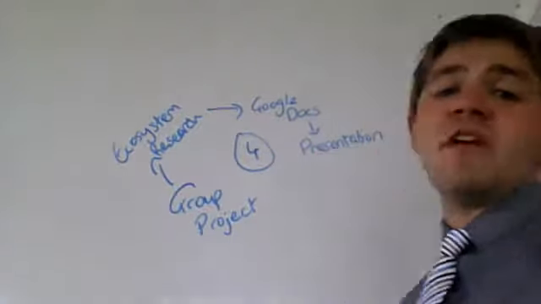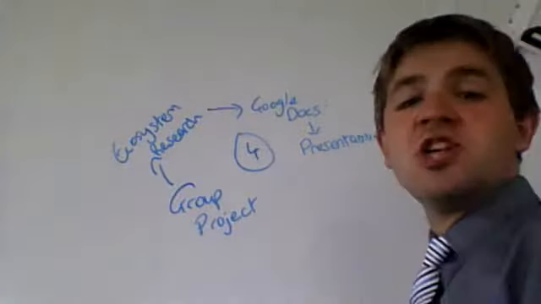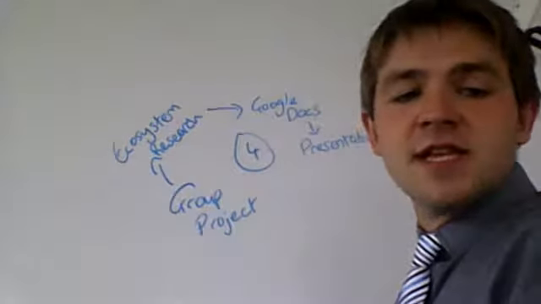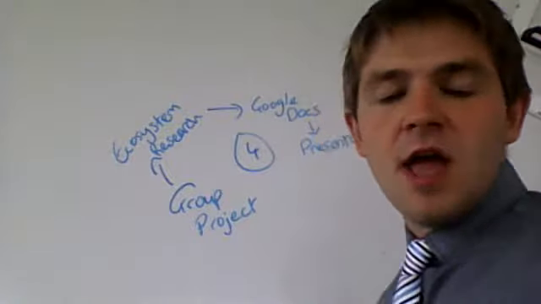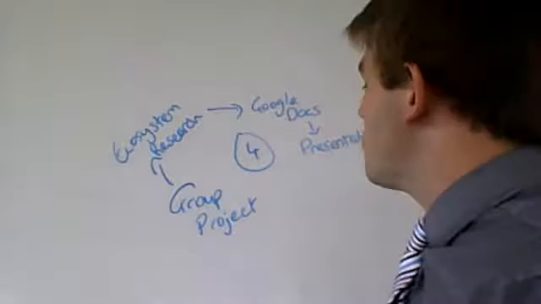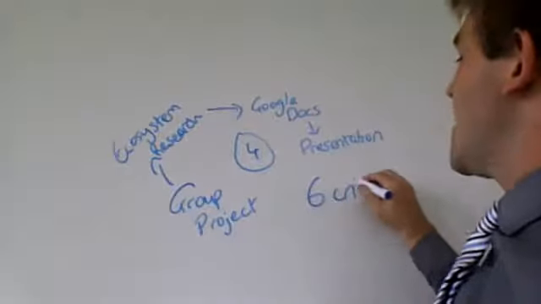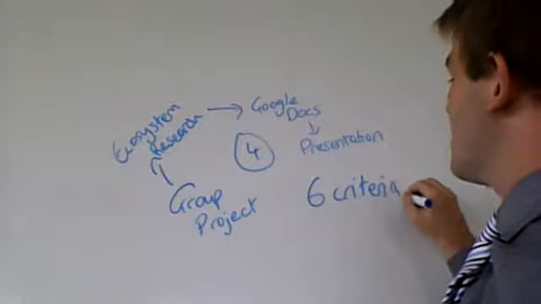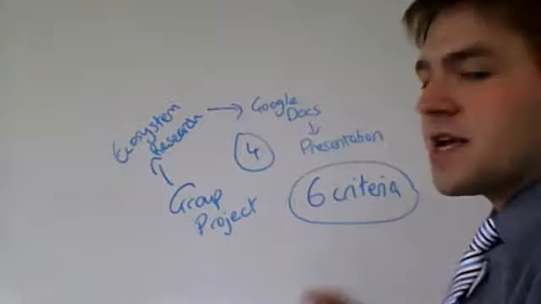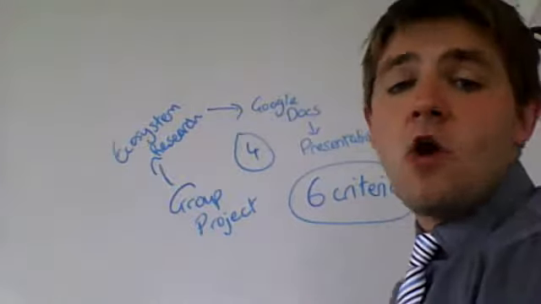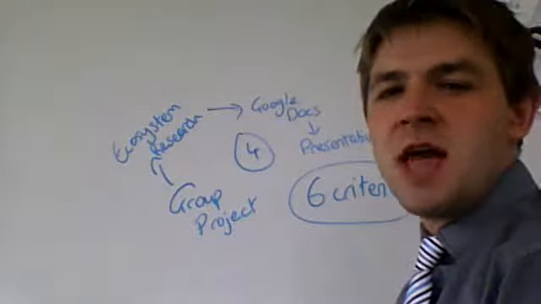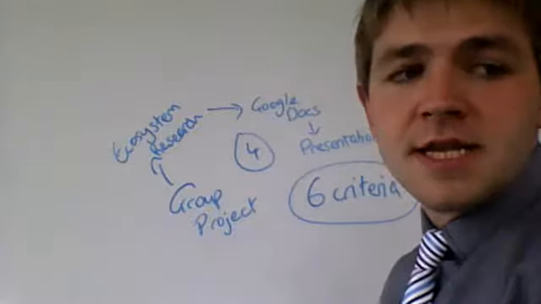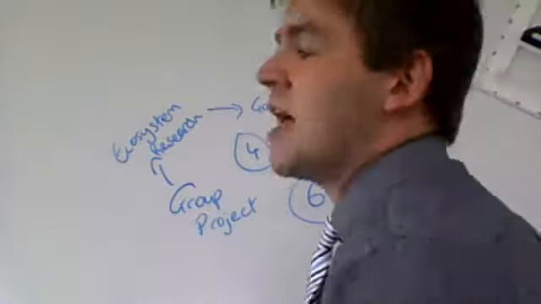And the aim eventually is that you will do that presentation in front of the entire class and you'll all get a chance to speak about that. In total, we are going to assess 6 criteria. 6 of those Kunskapskrav we are going to look at. So 6 chances for you to get an A. Let's see how we can get them. Let's look at some of the tips.